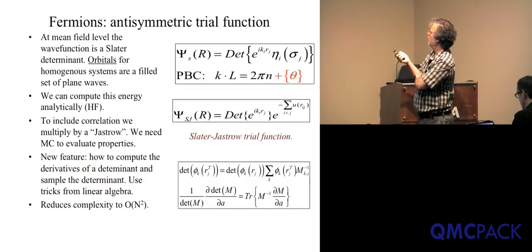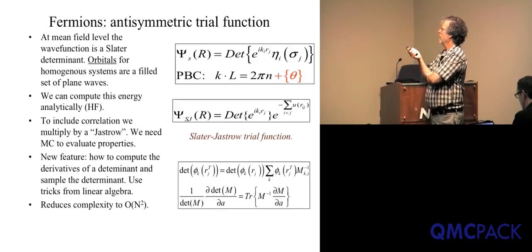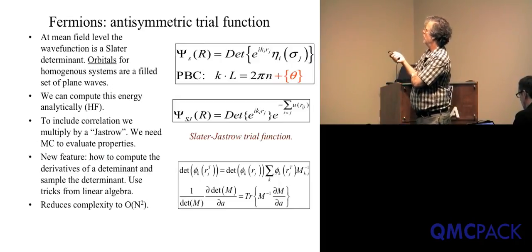Now, if you're dealing with fermions, you use this so-called Slater-Jastrow wave function. You have a determinant. This is for plane waves, that is, like in the fluid electron gas I'm going to talk about. But you could have orbitals here instead. And then this is the Jastrow part, so this puts in the correlation.